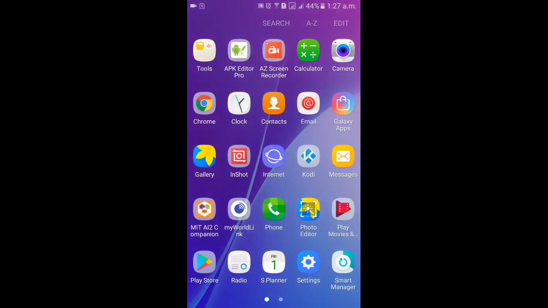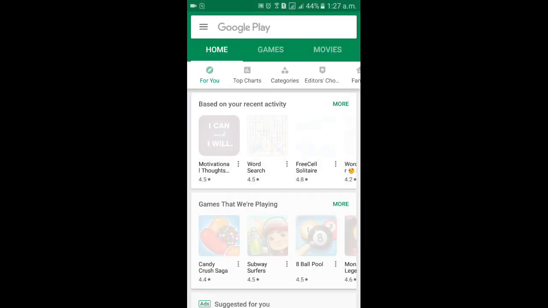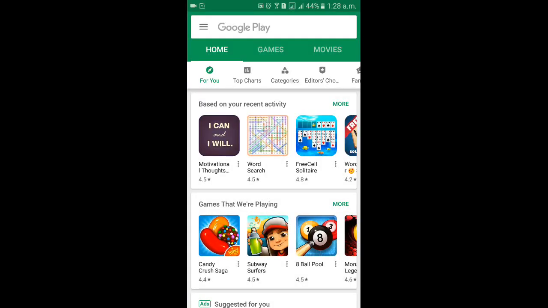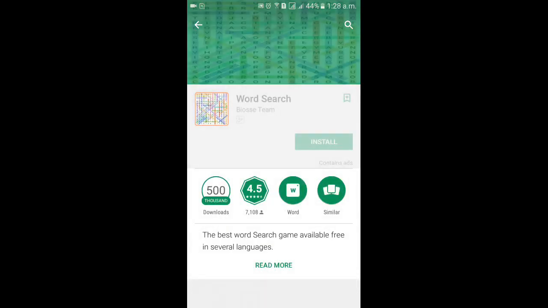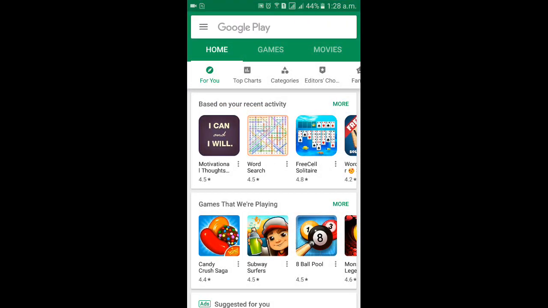from the home screen, go to the app section and open the Play Store. So guys, this is a new feature that has been launched very recently, and it is not available for all the applications in the Play Store. But very soon, one by one, this feature will be added to almost all the applications in the future. But currently, I'm just going to show you what this new feature is and how to use it. So right now, there are lots of apps that have not allowed this feature in their applications, but there are certain apps that have allowed it.